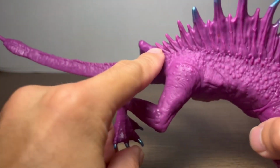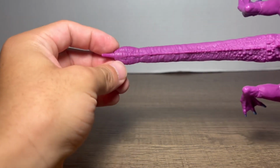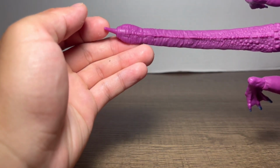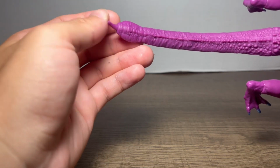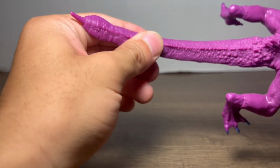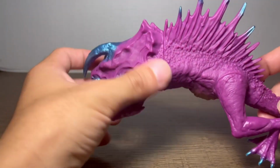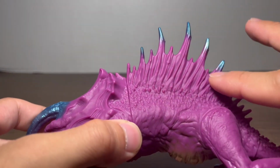No dew claw. The tip of the tail kind of ends in this poison sac thing, I guess you can call it, with some very nice detail over here. I'm loving the detail on the tip of the tail. And the spike that JIGER has, except in this incarnation, the spike is not going to be inside of the tail, whereas it was in the Showa series, which I'm digging because it adds a lot of character to the design. Coming to the other side of JIGER, got the same detail. The same very nice fin detail over here too.